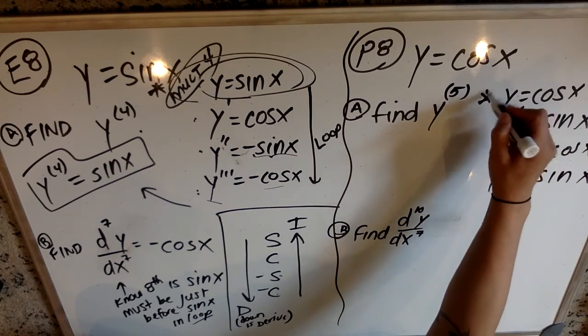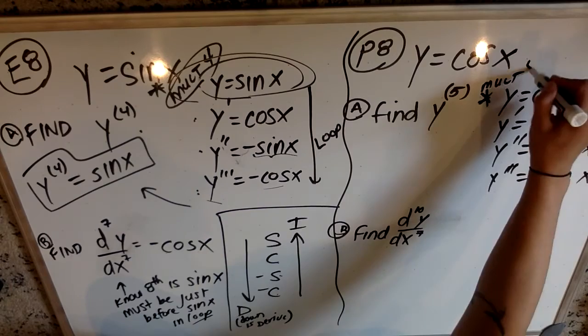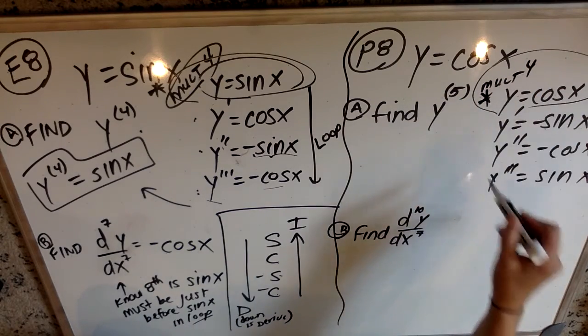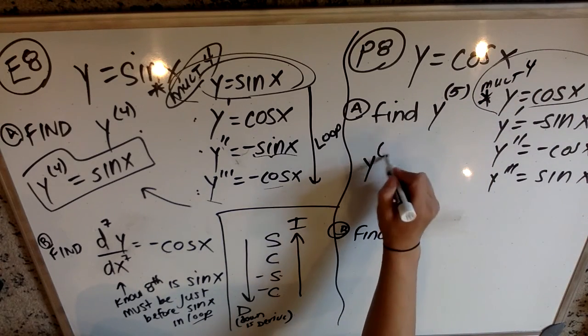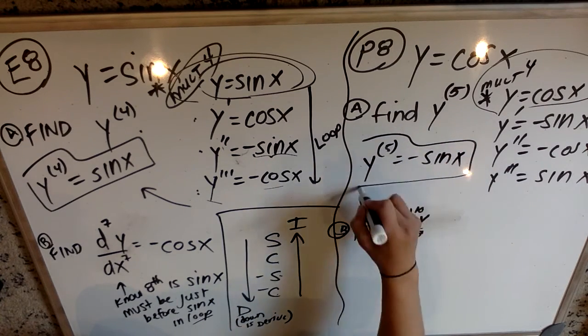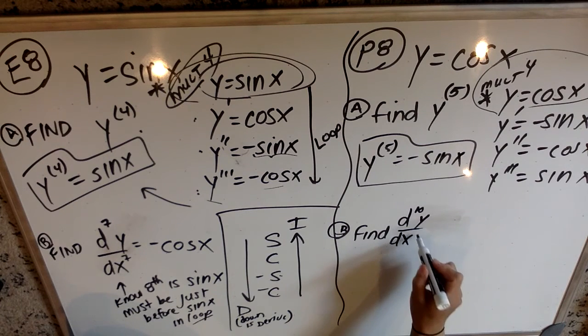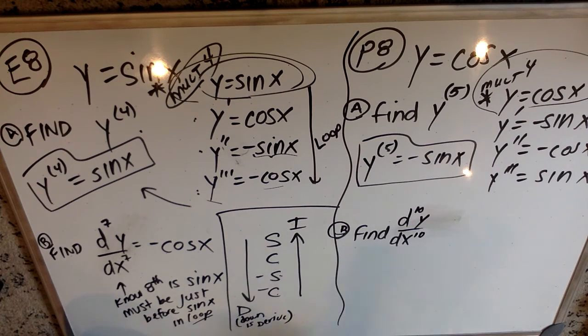So this, again, is going to loop back. It's a loop that's 4. So any multiple of 4 is going to be right here, which means this must be my fifth derivative. So the fifth derivative must be negative sine of x. And again, you could just keep differentiating till you get to 5. Oh, sorry, this wasn't a 7. That was a stupid thing when I miscopied it, so it's 10.